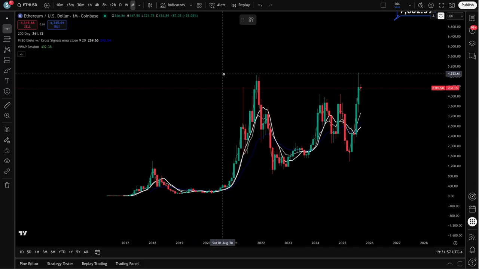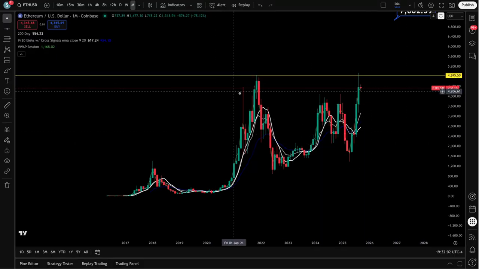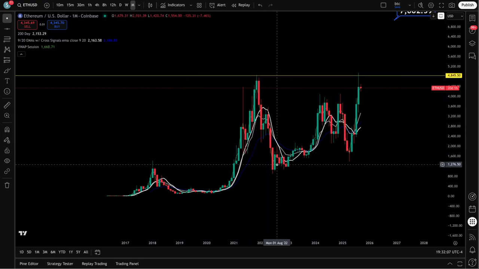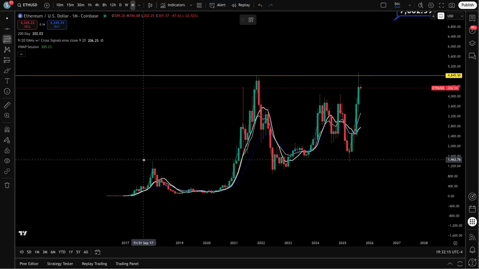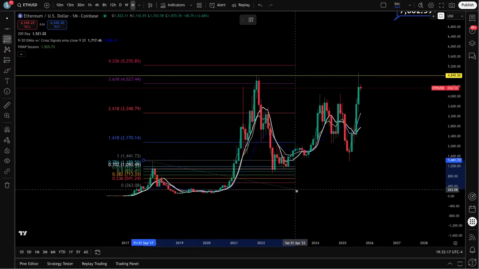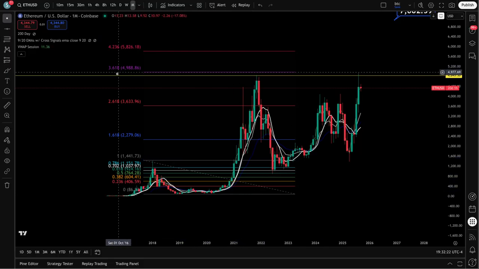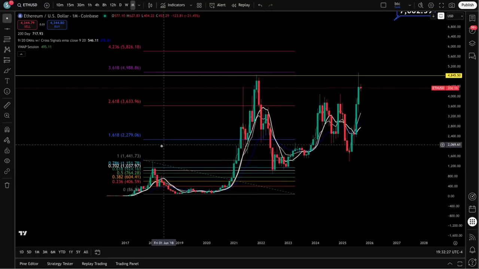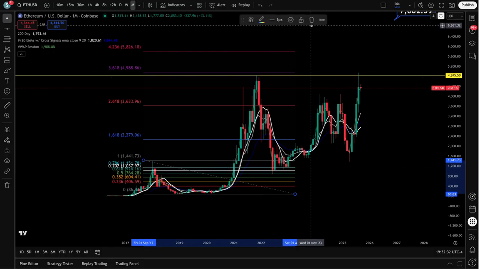This thing came up, hit roughly the same area. It got rejected off it, back here in 21, came up here, that same area, got rejected, fell over. We've come up here now, but I expect it to make it up through there. All right, 2017. Let's use the fib off here once. Let's see what this thing did. Almost a full extension, about 3618 right up here. Usually these do like a 1618, so Ethereum did very well there, right?